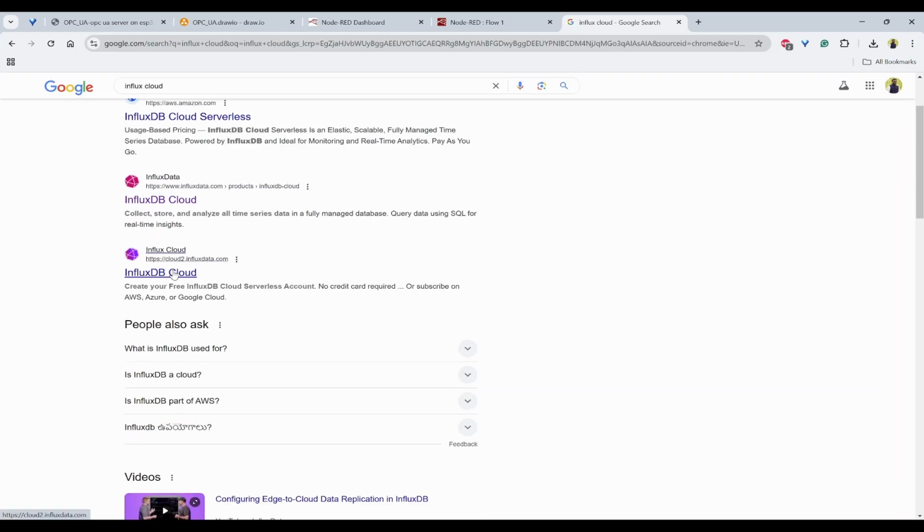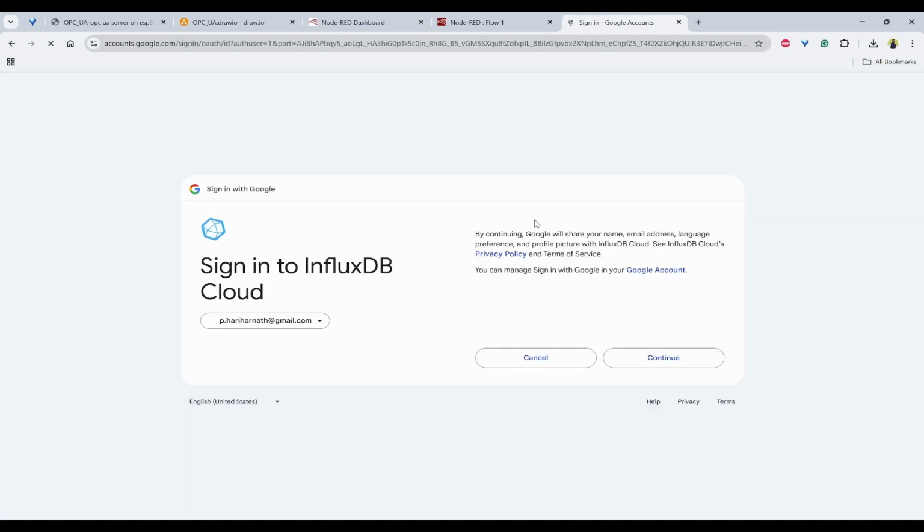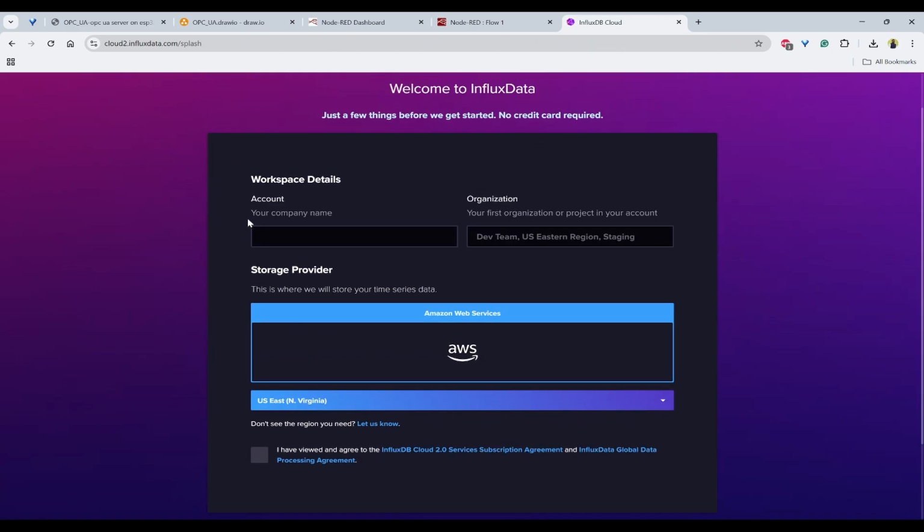and click on this. Now in the InfluxDB cloud, you can see you can create your free InfluxDB cloud serverless account. So click on this. You can select any of your accounts. It will ask you to provide your company name. So for organization, I can keep the company name IoT Frontier, and it will be hosting our data in AWS.